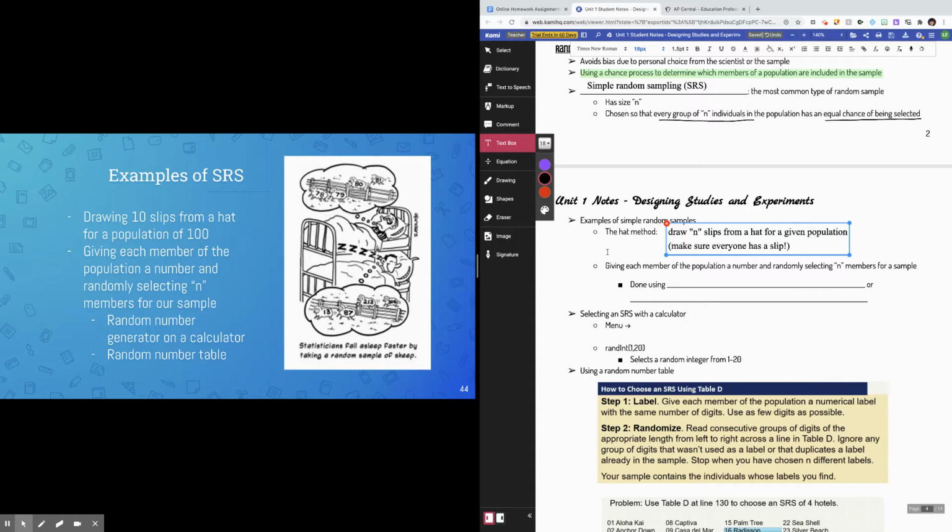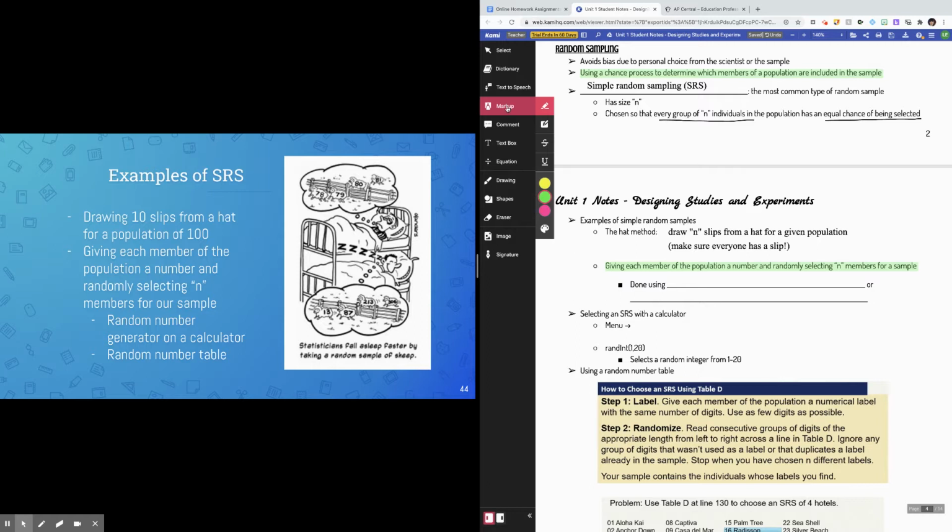So the one that we typically use and the one you'll see the most common is when you give each member of the population a number, right? So number the population and then randomly select n number of people, right?